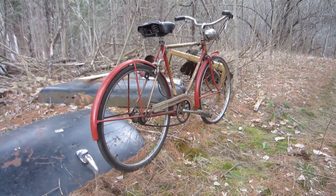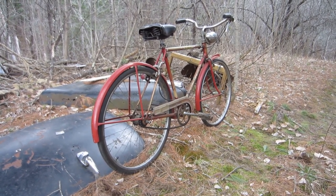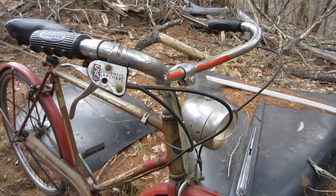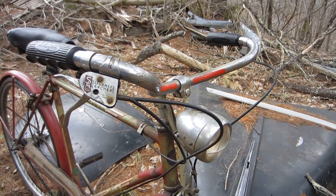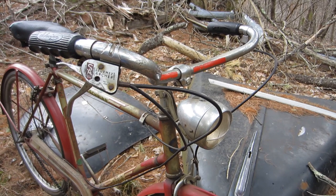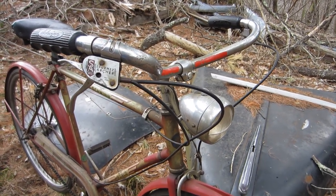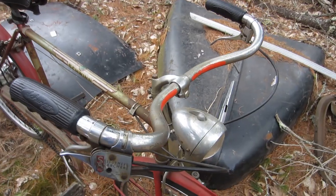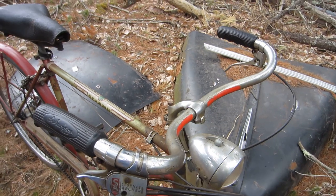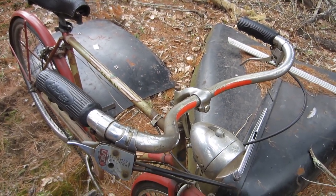I am going to do everything I can to honor that. I love the looks of this old bike — it's just classic in every sense of the word. Up front in the cockpit it's got fairly narrow steel handlebars on a quill stem. Some of the chrome is flaking off, but I can deal with that. From above, the handlebars have what I think of as a letter M shape.